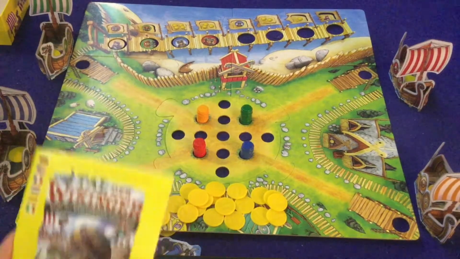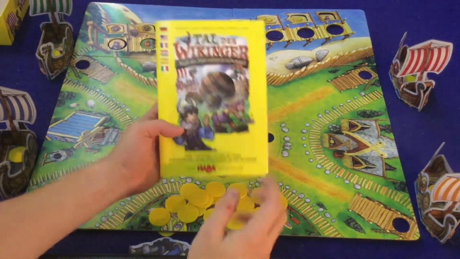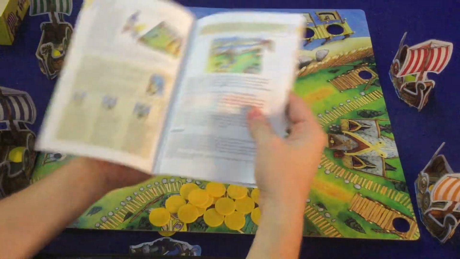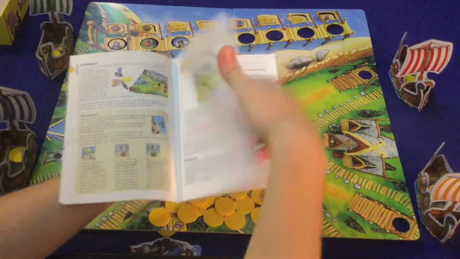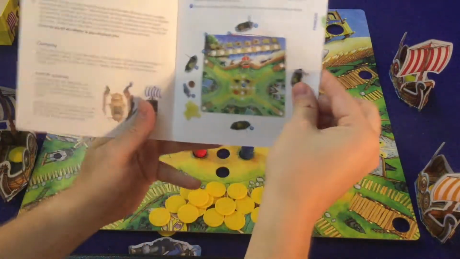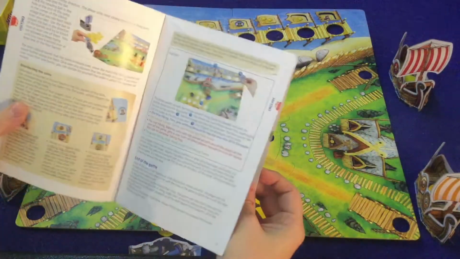Alrighty then, we're going to take a look at what you're going to get inside of Valley of the Vikings. So first and foremost, we have our handy-dandy rule booklet. You are going to need about 4 pages of it, which is double-sided, full color, and filled with pictures, illustrations, all that good stuff. Should have you up and running in no time at all. So big thumbs up on the rule booklet.